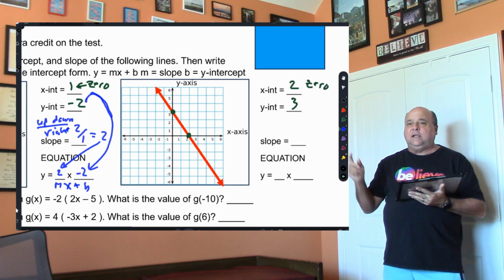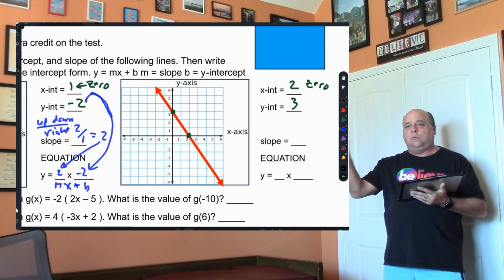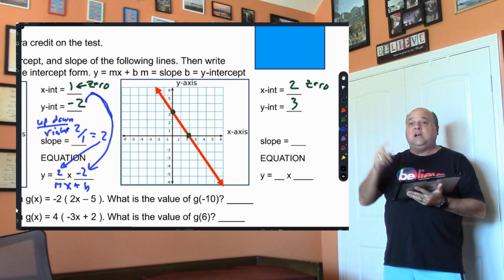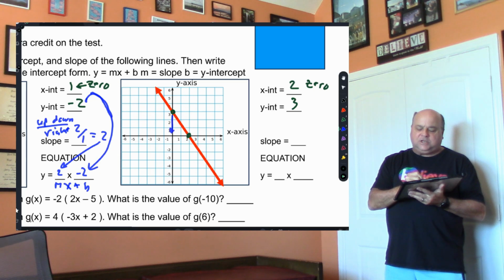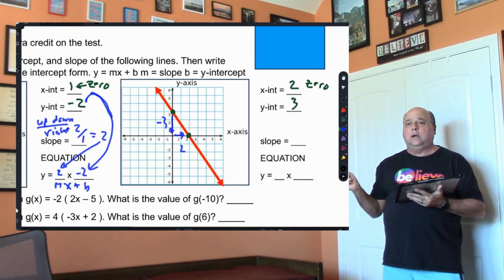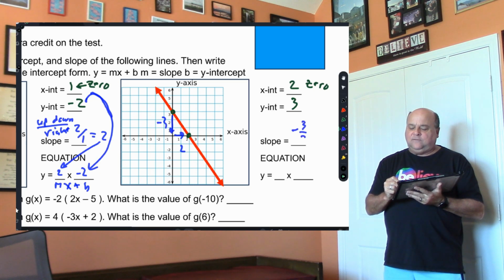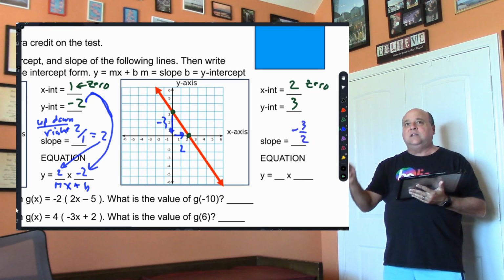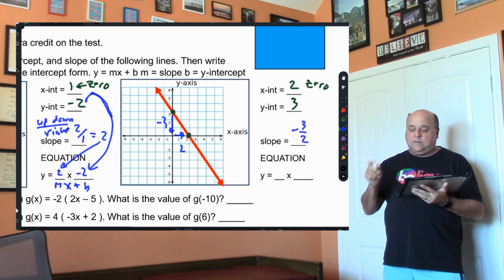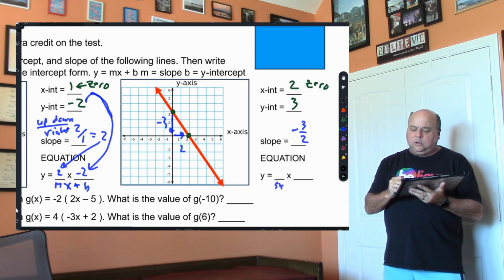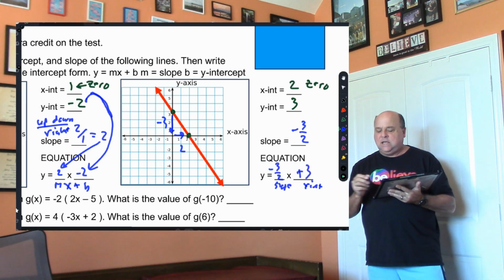And now then we want to get the slope. Remember, you go from left to right. So I'm going to start at my left dot, and I need to go down first and then to the right. So I'm going to go down 3 and over 2, aren't I? So my slope is -3 over 2. Notice that this line doesn't go up, it does go down. Our slope goes here, and our y-intercept goes here. It's going to be y equals -3 over 2 x plus 3. Piece of cake.